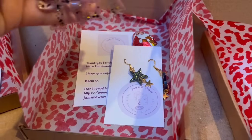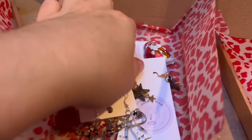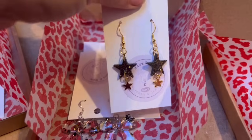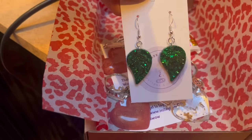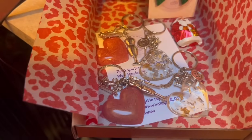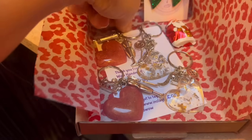They're flying everywhere — sorry guys, I'm trying to hold them steady. You can see all that black and gold in there and then they've got shining stars as well. Because these are going out in December, they've all got a little Santa chocolate in them. And then we've got some more gold stars, and then this one here is my little gorgeous green sparkly leaves that seem to be really popular. They're like old stock of mine that have been continuously put back in because everybody seems to love them.